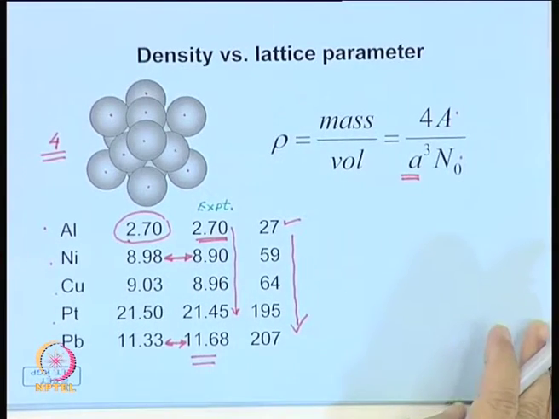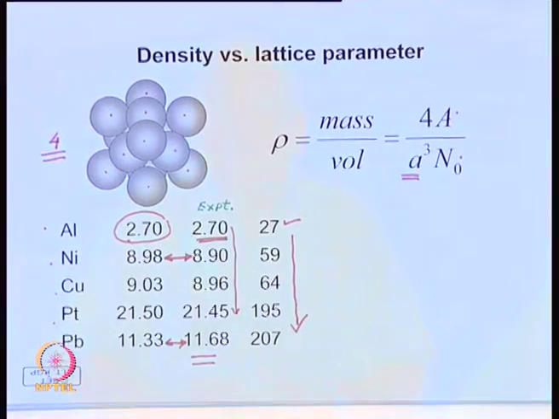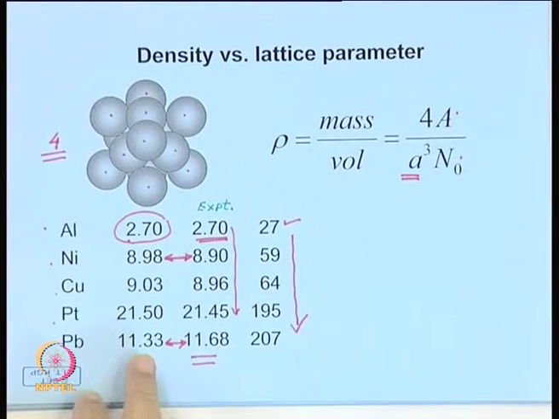Try and find out, and one of the things that you can do is question the assumptions that we made. We made an assumption that these atoms are hard spheres, their dimension cannot change. Second, when you are doing the packing, its dimension does not change. And thirdly, we also make an assumption that all the sites are occupied by atoms. So, some of these assumptions you try and find out, and you will get an answer why in case of lead there is such a large difference.